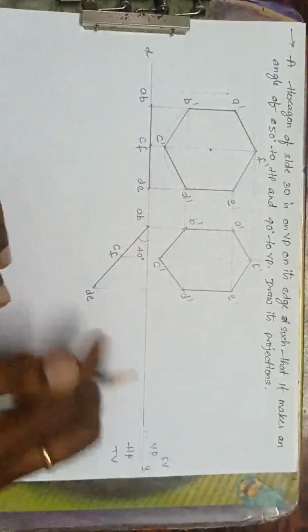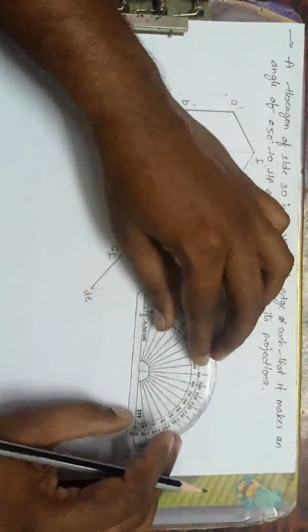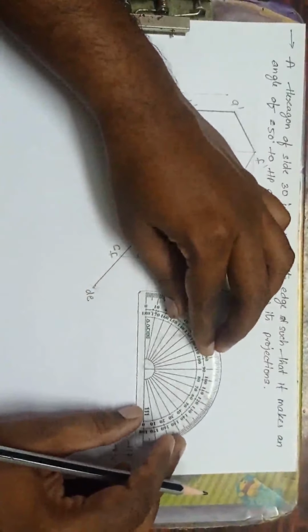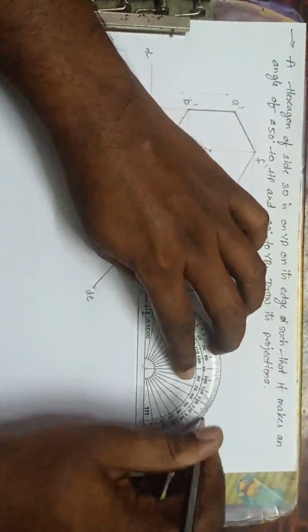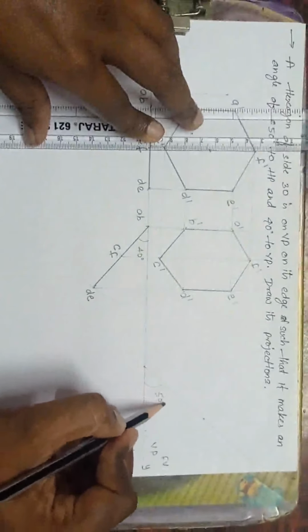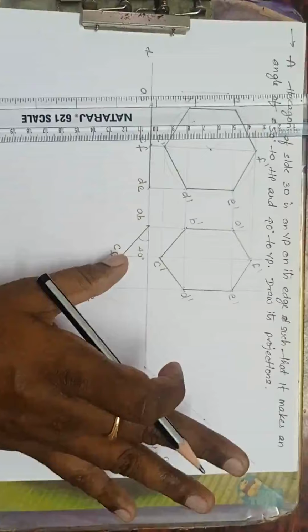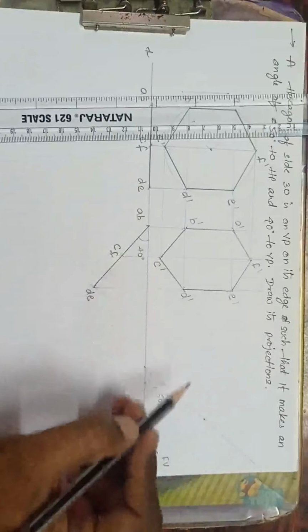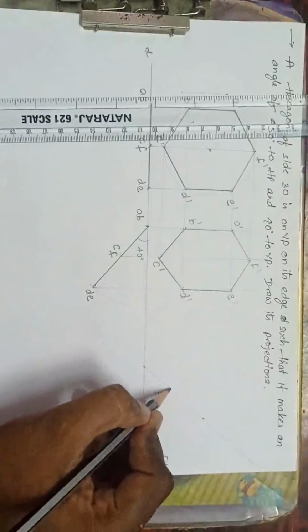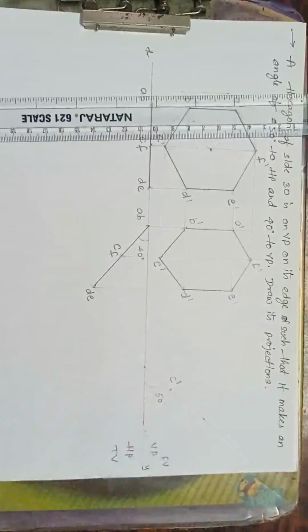I have to tilt like this. Now what I'll do? Mark any point here. At 50 degrees. Now draw a line at an angle of 50 degrees. Done. You have to make any edge, your wish. Okay, I'll take C dash D dash here. Or you can take E dash D dash, your wish. So I am taking C dash D dash. Mark any point C dash here.